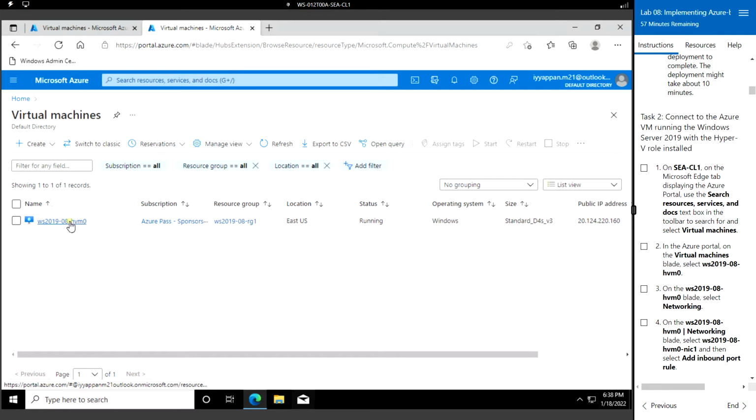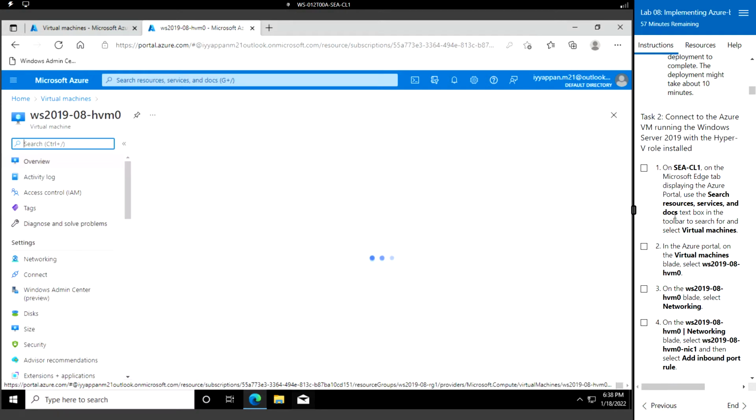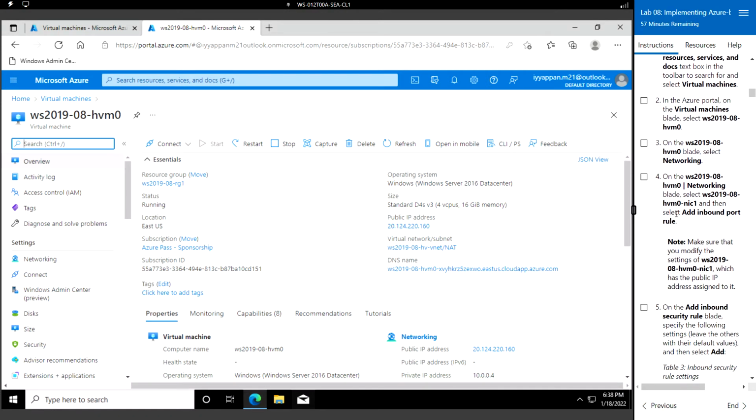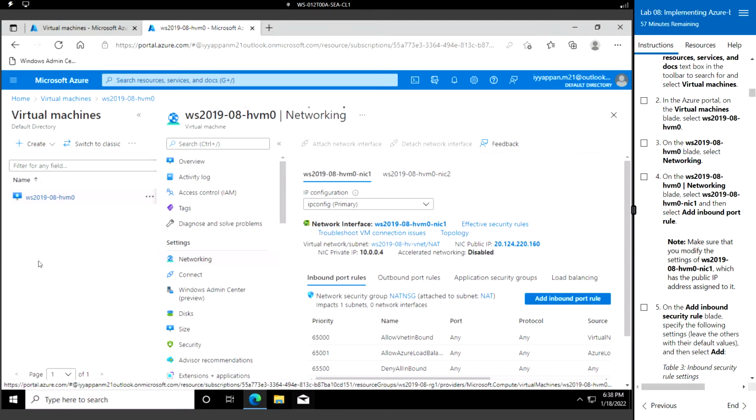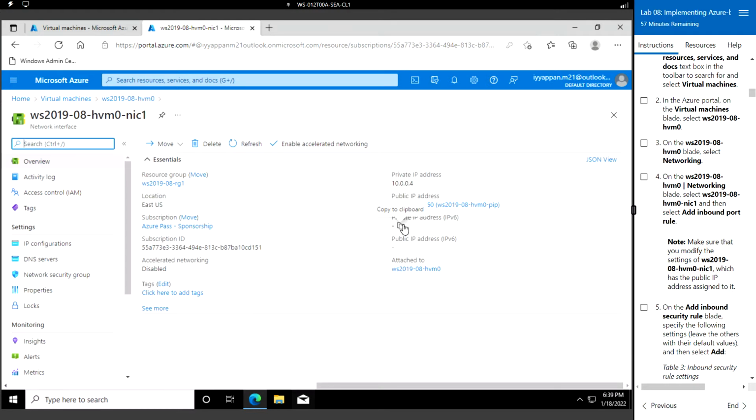Okay, so let me open this. So on the left pane under the settings, click on the networking option. So here for the HVM NIC 0, okay, let me just click on back.